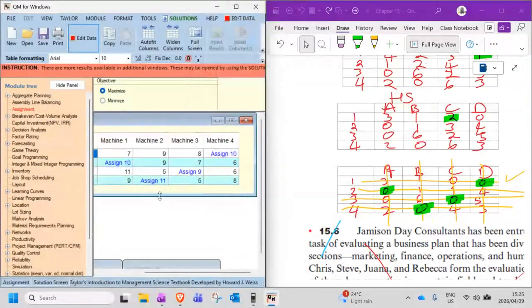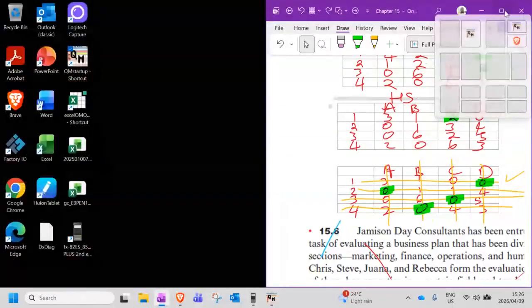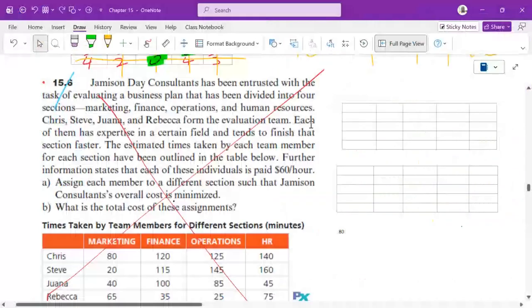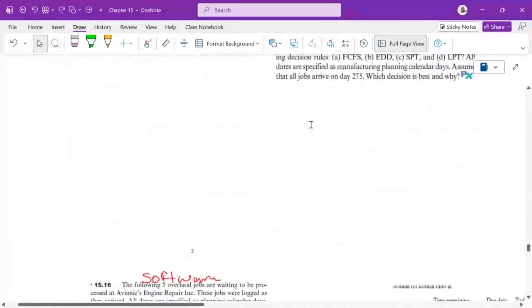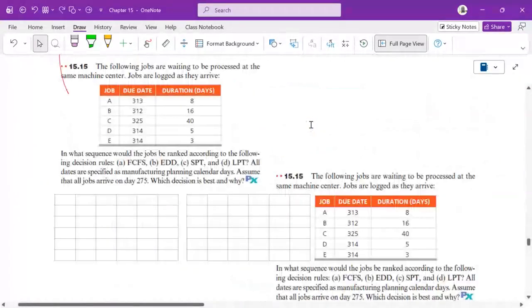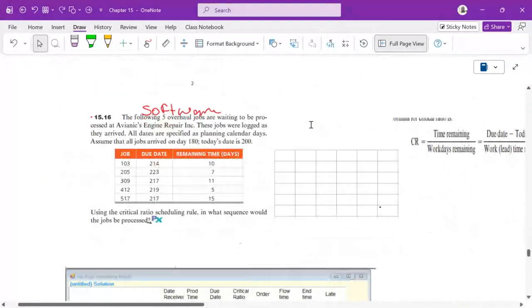Unfortunately, the system only gives you the final answer. It doesn't tell you how to go about it, and that's why you need to know how to solve it. So I've successfully integrated the use of software and the teaching. The cancelled ones are not cancelled, guys. It's just that I'm not going to teach these things so that you have something to practice with.